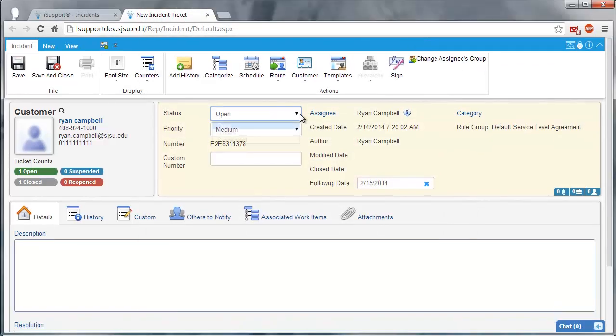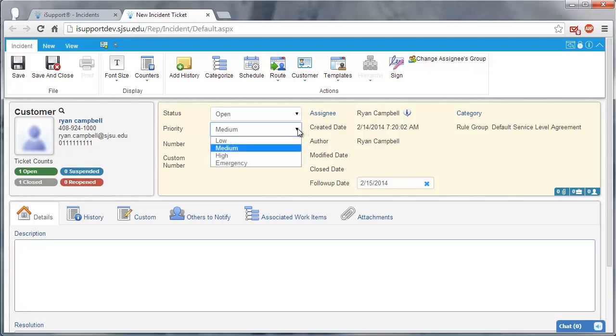Next, enter your status: opened, closed, or suspended. Closed, you could select if you just wanted to log that you'd solved this problem for a customer. Suspended might be if you needed to track this problem, but you couldn't work on it right now. For example, if you were waiting for a patch to be released. In most cases, you'll probably choose the open status.